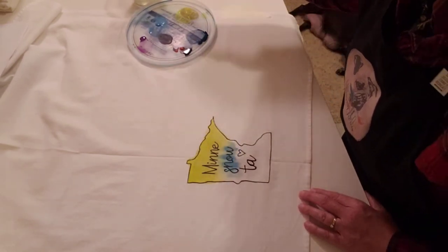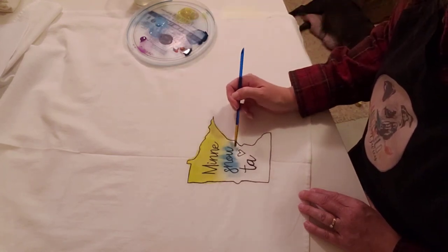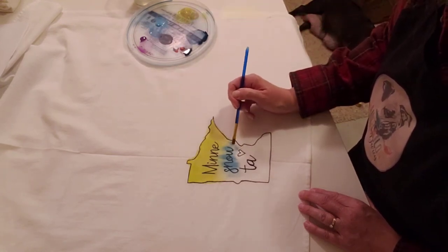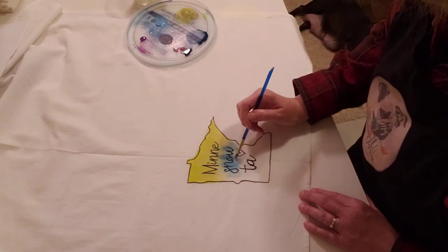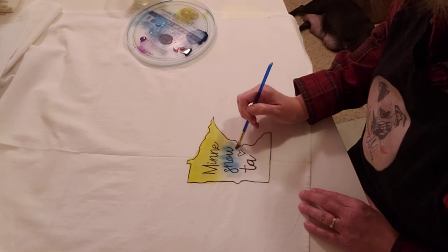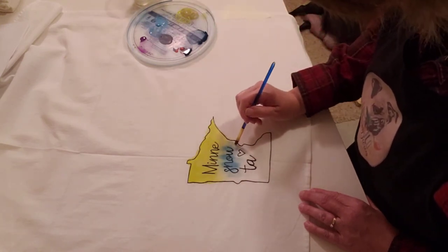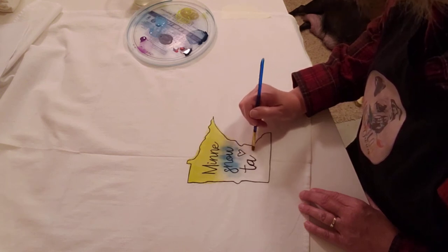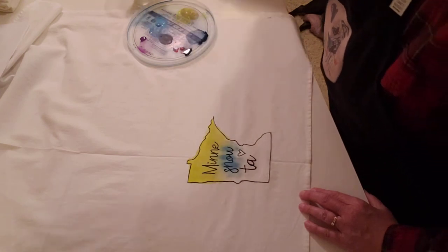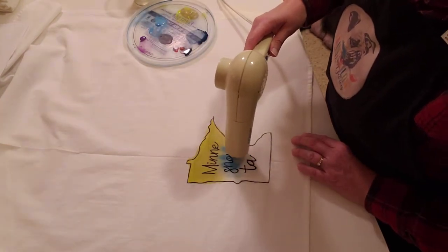And I'm going to be careful. I'm going to try not to get into that heart area too much. I might have to dry it quickly. I don't want that to bleed in there. It's quite pretty though. I like it. Okay, I am going to dry that area right there.